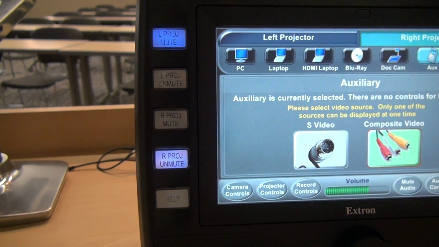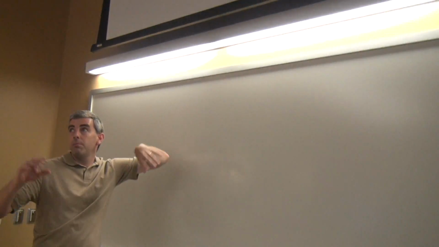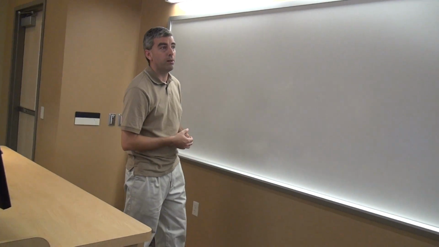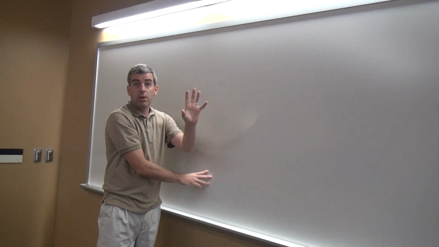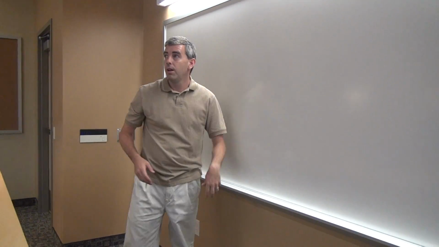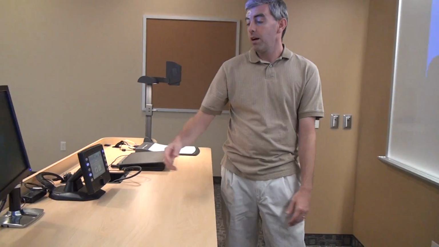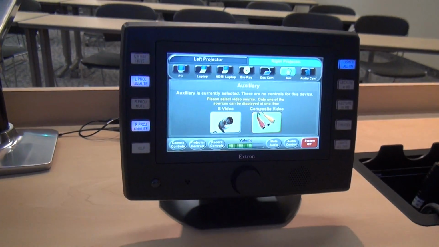And the reason that that's important is because if you look over here at the screen, now this screen is up and the projector is off, but we still have our PC up on the right-hand projector, and so I can write on the whiteboard and do whatever I need to do and still be showing something on the right-hand projector. And then when I'm all done, I can come back and I can hit the left projector unmute button. That's going to put the projector image back up and bring the screen back down so that we're ready to go back into our normal mode again. Of course, the right projector mute and unmute is going to do the same thing, only with the screen on the right-hand side of the room.